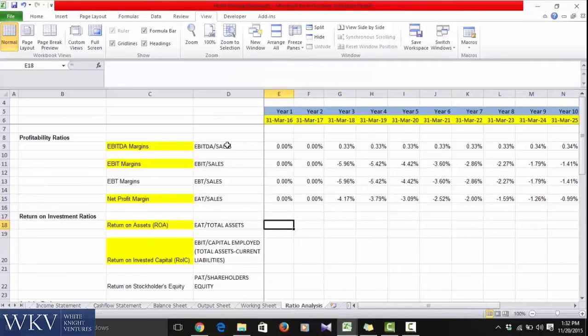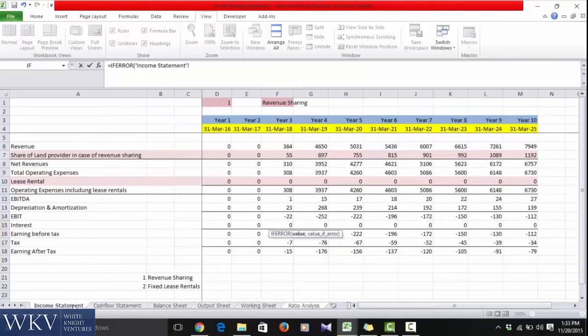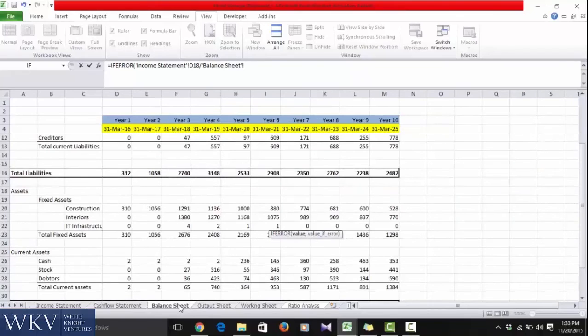Return on investment ratios. These ratios are an indicator of the efficiency of the investments made in the company. Higher values indicate higher efficiency in general. The numerator of these ratios will consist of the returns on the investments, and the denominator will have those values of investments whose returns are calculated in the numerator.